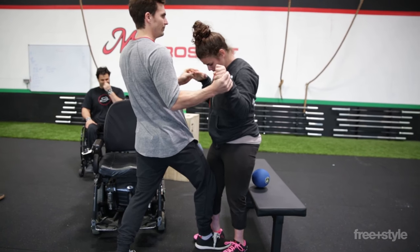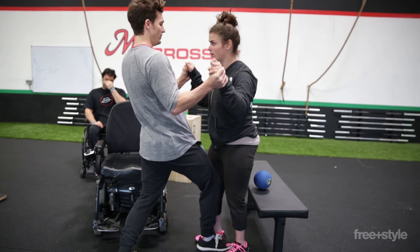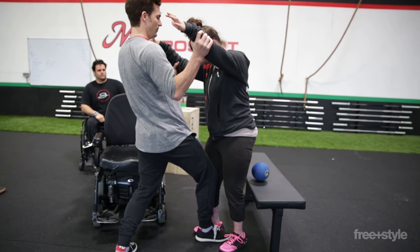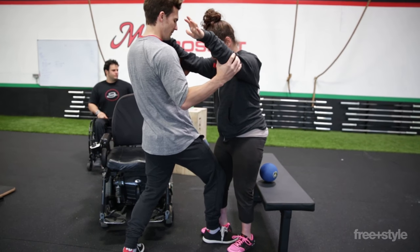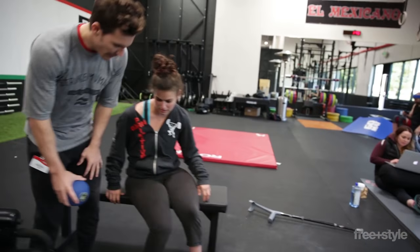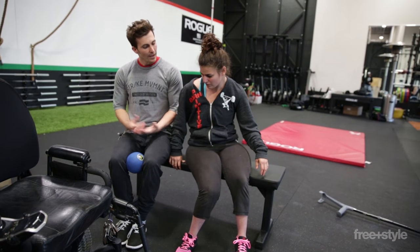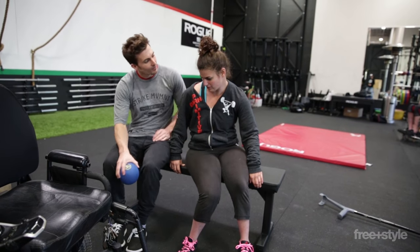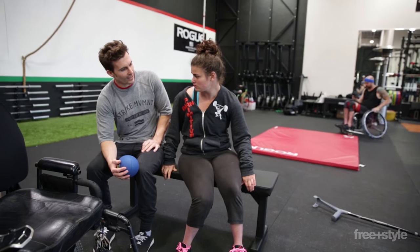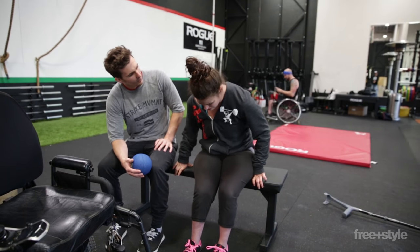Just stand there for a little bit — put your knee in the middle of mine. I think just that is good. Arms straight — spending time in these positions is so big. Start developing comfort sitting with your feet a little closer together, putting the ball in between, starting here and then standing up. Start from seated and spend more time in positions that are going to get you closer to standing upright. What was the cue you gave yourself? Stand tall — that's where we want to go.